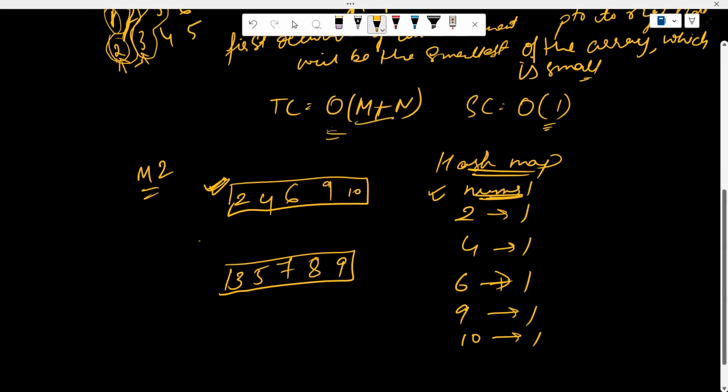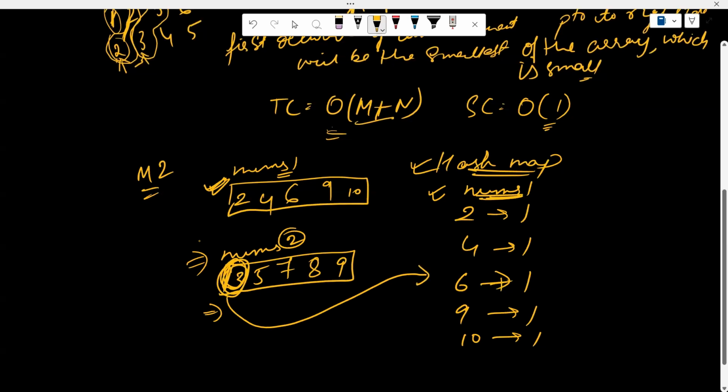In O(1) time, we can check whether an element is present. Now we will iterate the elements of another array. Suppose we have pushed the elements of nums1 in the hash map. Now we will iterate the elements of nums2 one by one, starting from the beginning. If 3 is present in the hash map, that means 3 is the smallest element which is common in both. Since the arrays are sorted in increasing order, the first element we find common is the smallest.